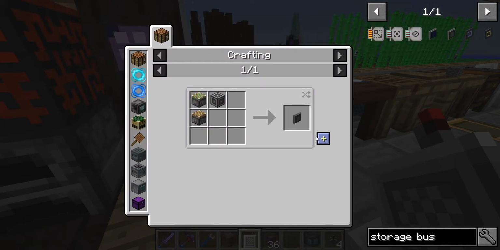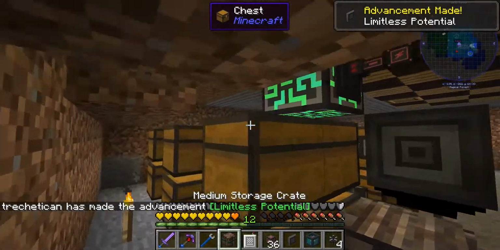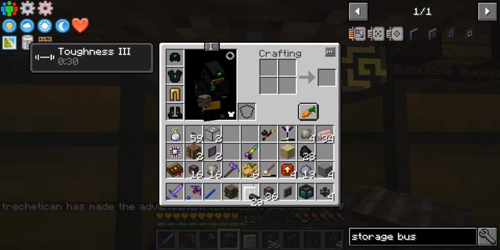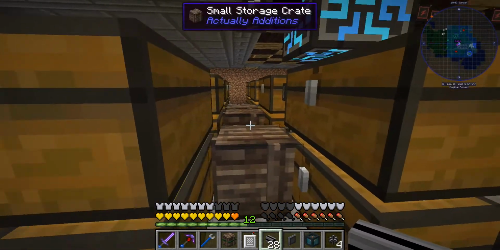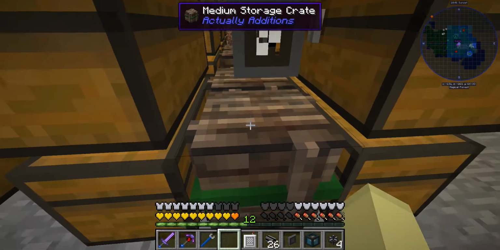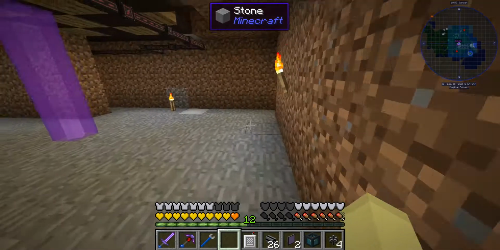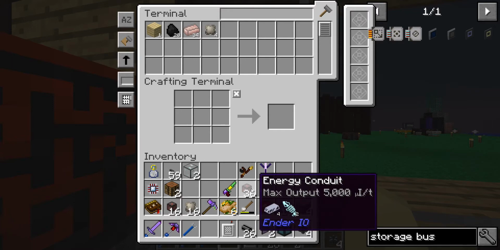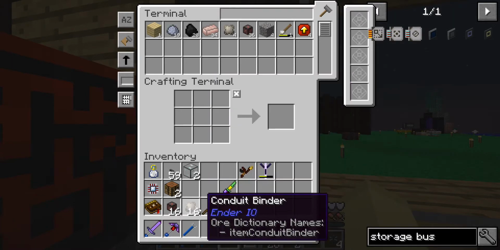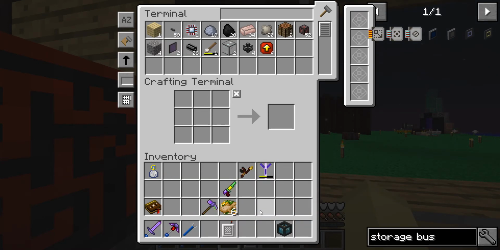So, sticky piston, storage bus. This guy just basically means, still got a smart cable. I'll have to do for now. Boom. And online, which means I put anything in the system up here, if I were to put that and that in there, it's going into that chest. This is how these systems should work. No offense, Tema. Your system is cheap. Boom. So we've got the startings of an AE system.